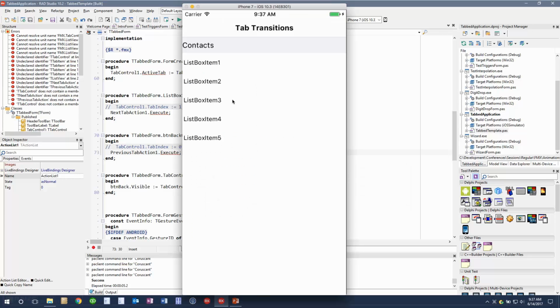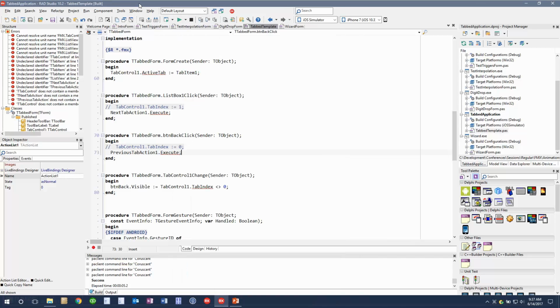And so now we have the simulator. Now when I click it, notice how the whole page slides over and the new one comes in. Same thing when I hit the back button. So it actually does the animation that I want. But we can do more than just these straight animations. I have another application that will demonstrate that.